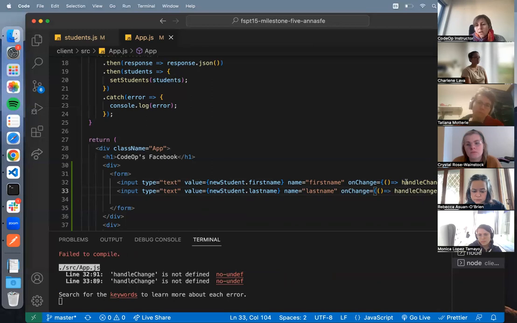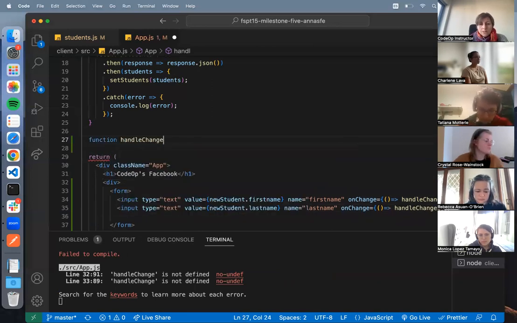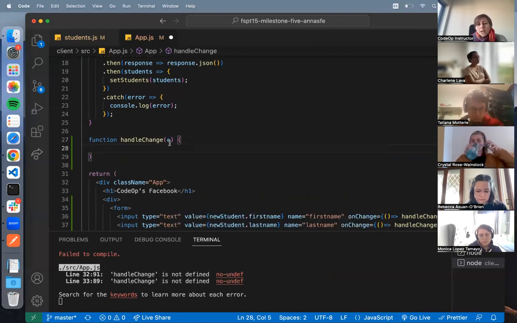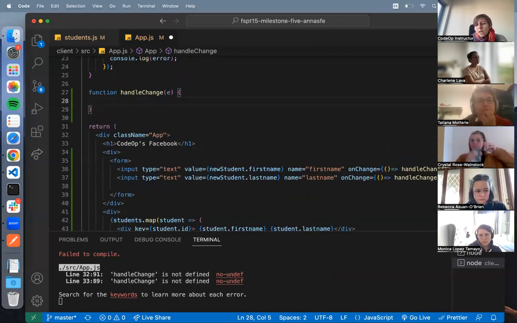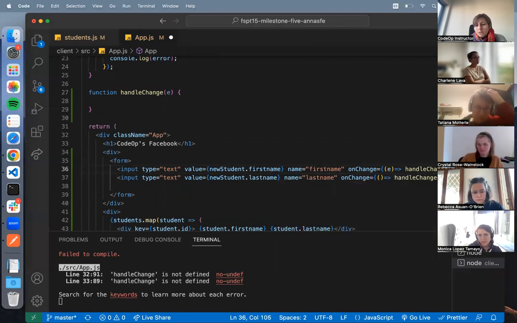And then I need to create this handleChange. It's not defined, I get already some errors. So here, function handleChange. It takes the event. This comes automatically. I don't really need to pass it here, but if you want, I can also pass the event like this.